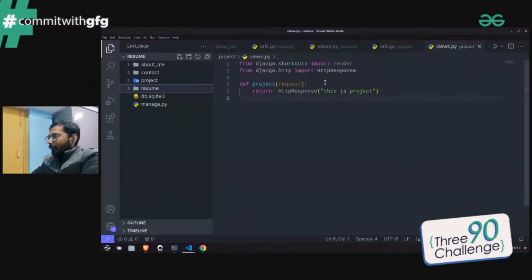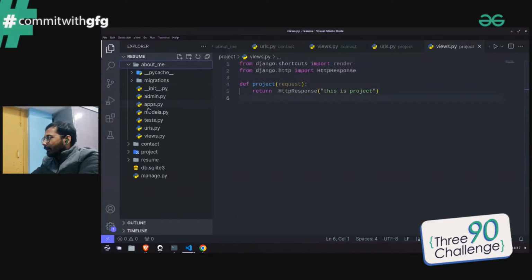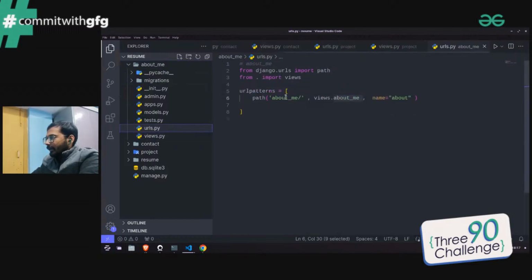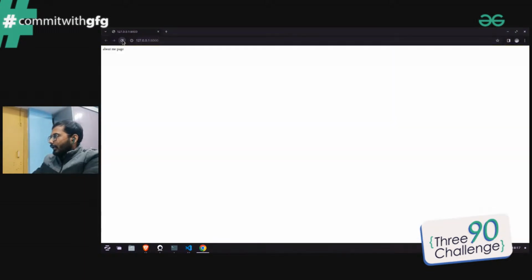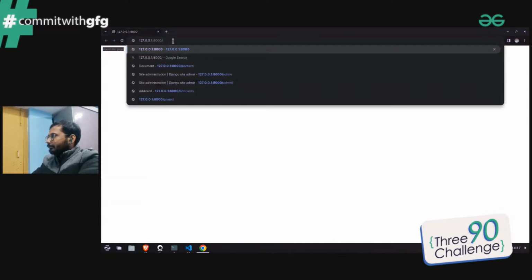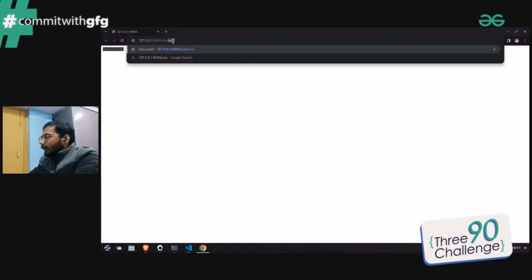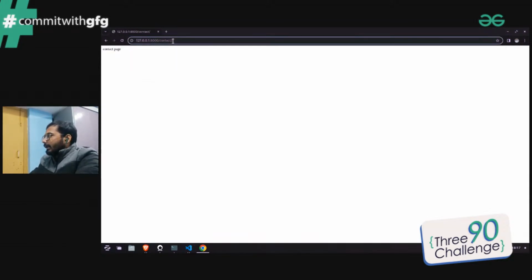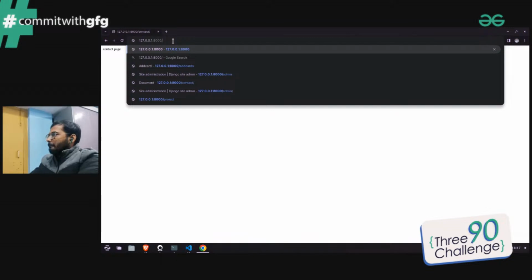I just gave the wrong route, because in the about section in the URL I'm saying about me. So about me is the main page, whenever we just hit that root URL. I just wanted to render this about me page, so I don't need to give slash about me. So I just change it and refresh, and as you can see, we get about me. And I will say contact, sorry, contact.